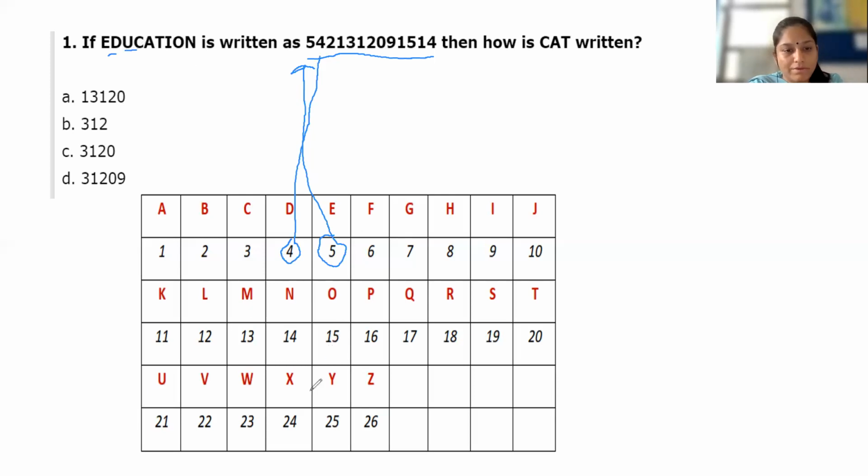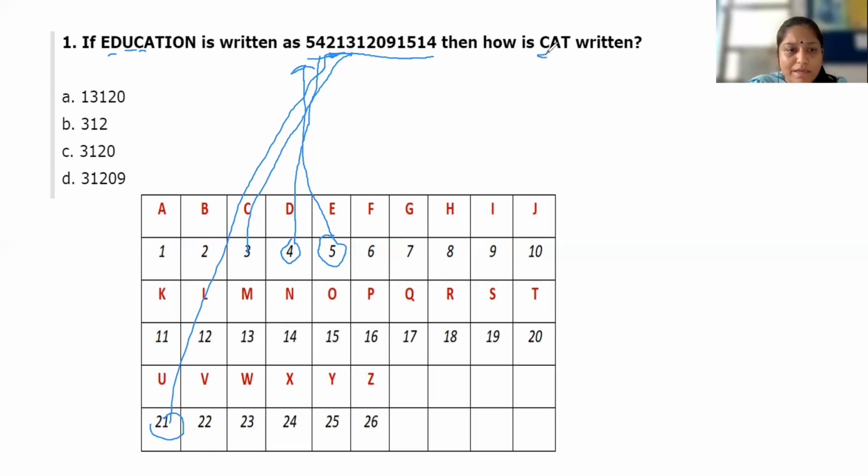U, find U here, 21. And what I can see here is 21 is written. Okay, C, 3. Now, even when I do these four, what I can do to shorten the trick is I realize that the word given to me has so many letters, and the word I have to code is just a small word. Now I can realize the pattern that it's just the actual number which is given: the position of the letter in the alphabet is used that way. So now if I start decoding, I want to take less time.